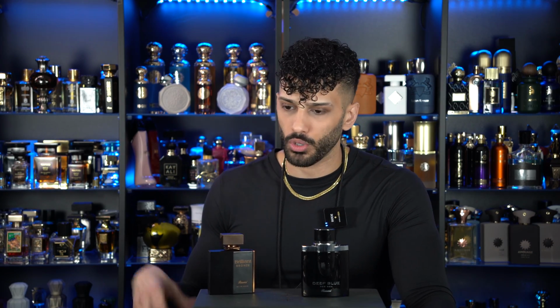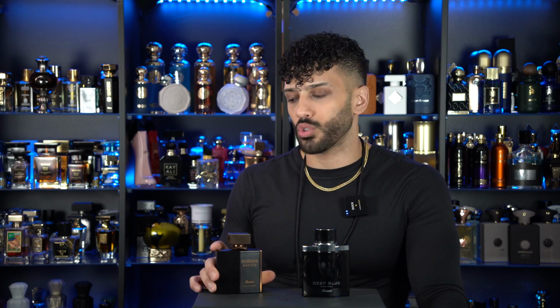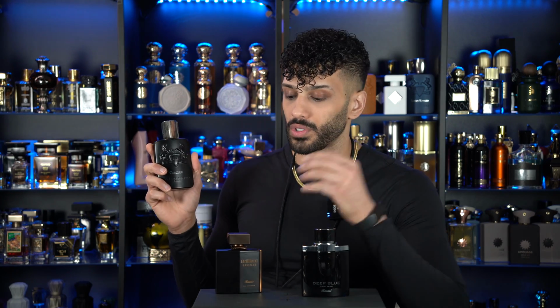If you don't have Chopard's Oud Malaki, it basically smells like this amber, tobacco, and cardamom based fragrance. Pretty Middle Eastern, except this one has a little bit more of an edge as well. And I pulled out another fragrance, and I'm going to confirm or deny right now whether or not it has a little bit of aspects of this more expensive fragrance as well. So yeah, absolutely. It smells like Oud Malaki with a little bit of Parfums de Marly Carlisle. That's the category of fragrances that this one treads in.